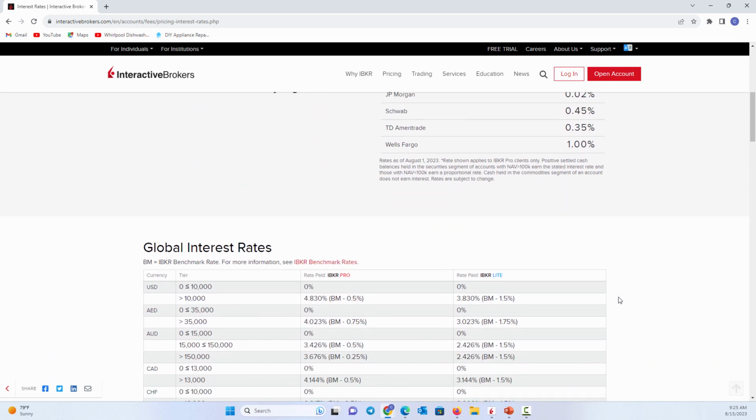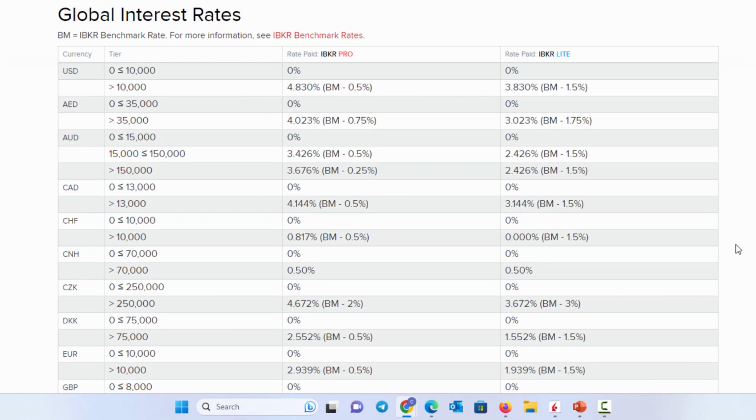Now, there are some requirements as to how much you're going to get versus how much capital you have in there, and it's based on tiers. You can see that if you have over $10,000 in the account in cash being unused, your rate of return here at IB, even within an IBKR Lite, is pretty significant. If you have less than 10,000, well, then they're not paying you anything. So it has to be cash that is over that benchmark. But once you have over that 10,000 in cash that's just sitting there, you don't have to put it into treasuries or some other things manually. It's just going to be collecting that interest.